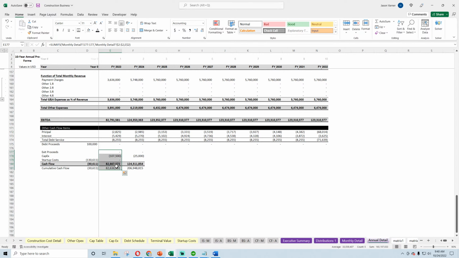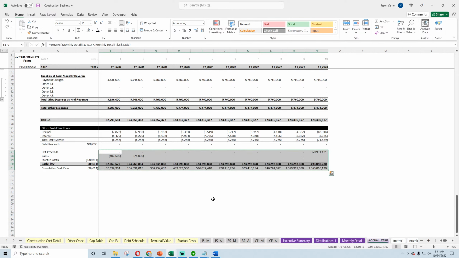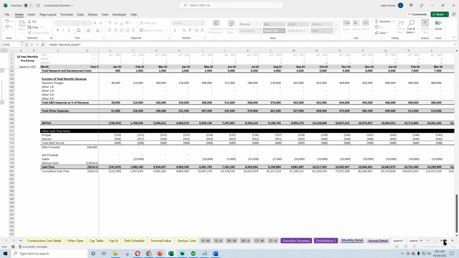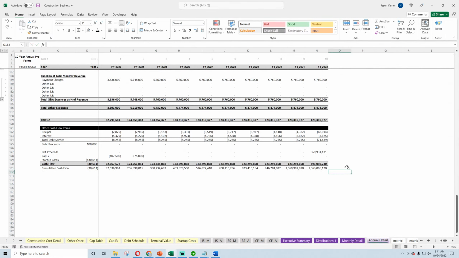Now we'll know if we got everything because, first of all, this should equal this ending balance. Perfect. And then our balance sheet should solve for zero cash because we're figuring out the minimum equity required.